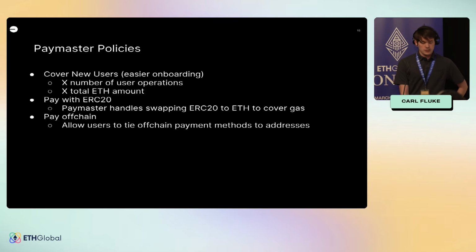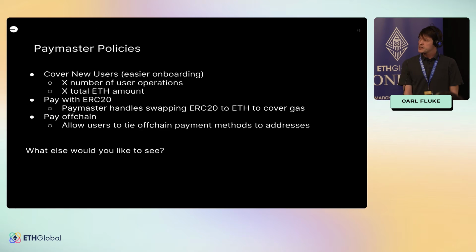Something new that's coming is you can also pay off chain. So if I have a $10 subscription, you could make it so that somebody just has a credit card. They say, hey, for this wallet, I want $10 of gas to just be paid for me. So user experience-wise, that's drastically better. That's what they're used to in Web 2. So if anybody is hacking on paymaster policies, I'm super curious what else can be there. I've seen a lot of things with DAOs, where for my DAO, if you're doing a vote on chain, the DAO probably can afford to pay for your gas to do your voting, things like that, where it makes more sense for the economy you're growing.